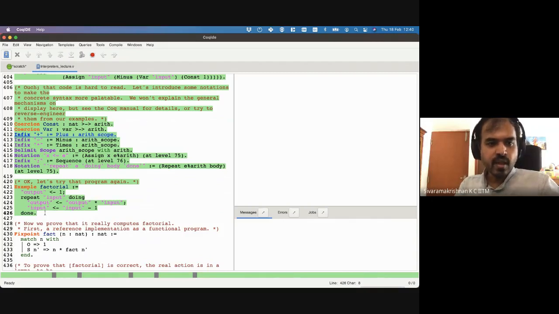So, okay, we've defined the factorial function. We can execute it and get the results out. But what would be nice, because we are doing program verification, right? We defined the imperative language for doing factorial, and we know how to do the functional way of writing factorial, the mathematical notation that uses recursion. I want to prove that this implementation is correct with respect to the functional definition of factorial, right?